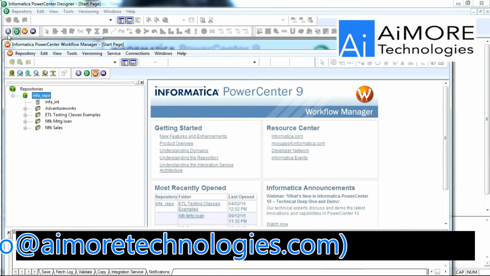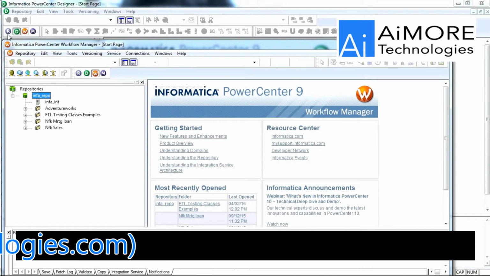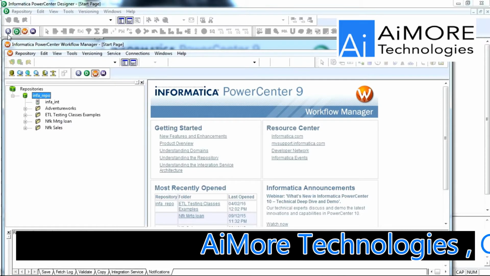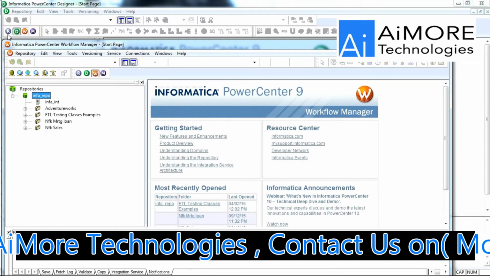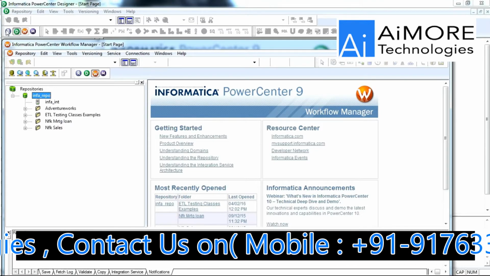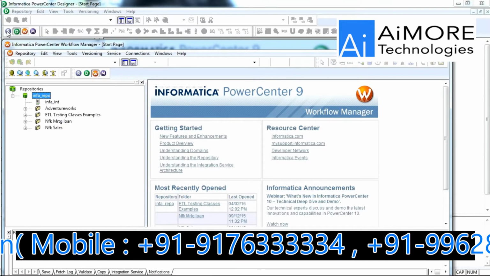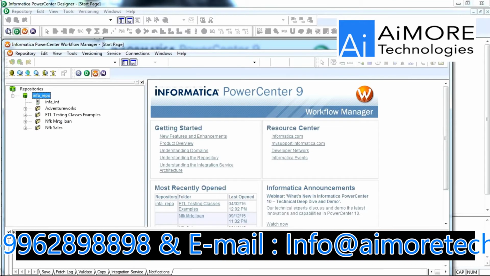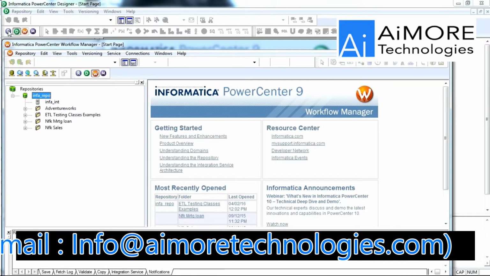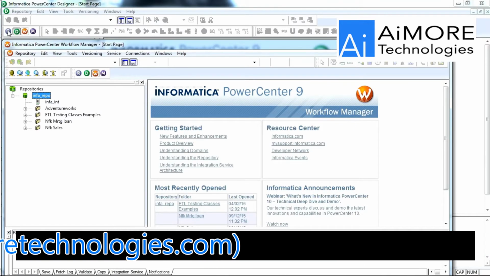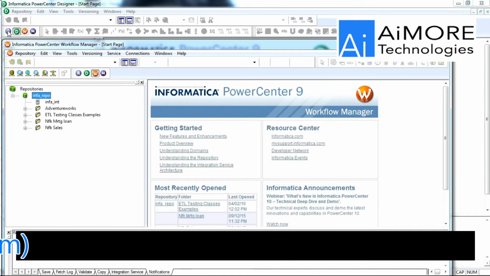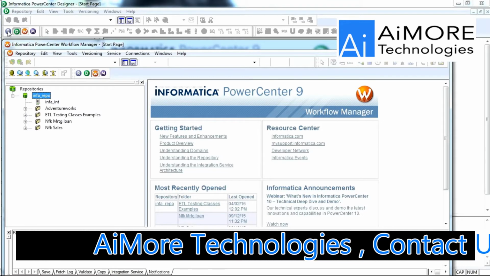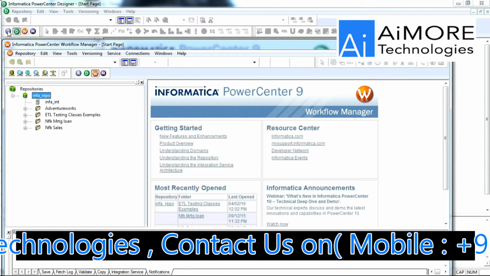Repository is a place where you store everything. What do you mean by repository? You keep everything secured and safe, correct? You can create your folders, you can assign permissions and everything. This is basically an admin activity. Informatica admin people will have access to the repositories where they create the folders, or even the developers create folders to store all their jobs corresponding to a specific functionality, and they assign the rights to the people whom they want to share with.